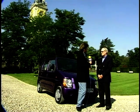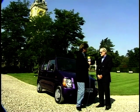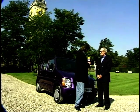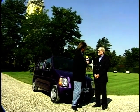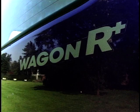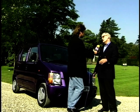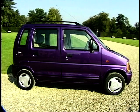Last time we spoke at the Frankfurt Motor Show, you were telling us about the new little two-seater convertible, the Roadster from Suzuki. This is a car about half the price, around £7,000, very much for families, the car about town. This is Wagon R Plus. It is a derivative of the original Wagon R, which was Car of the Year in Japan 3 years ago. Suzuki are famous for their four-wheel drive cars.